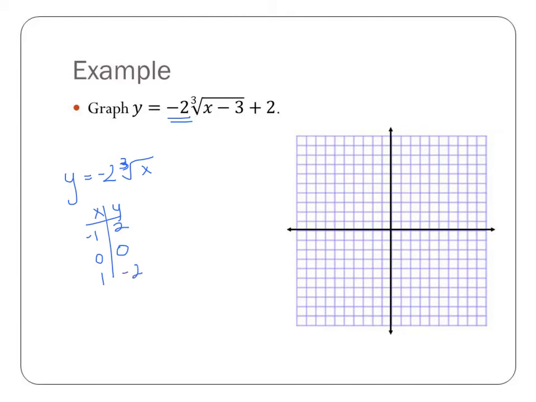So what this has actually done is, before your graph kind of looked like that, this is switching it. So negative 1 is going to be at a positive 2, and then 0, and then a negative 2. If we were to draw this one in, it would look like that. But that is this parent function, so that's not the one I want to graph. I want to graph the one that's shifted right 3 up 2. So every point is going to go right 3 up 2.